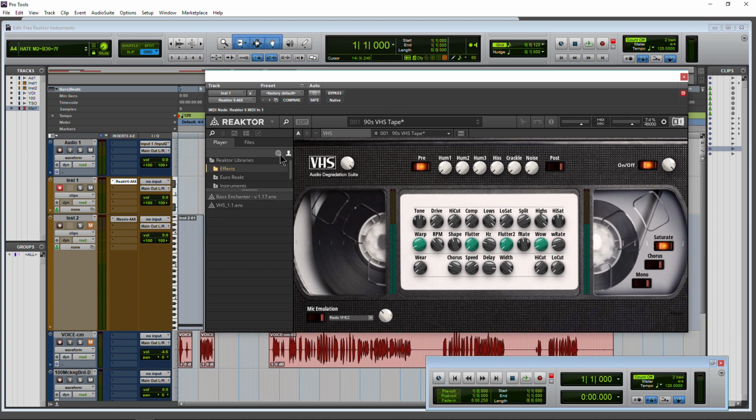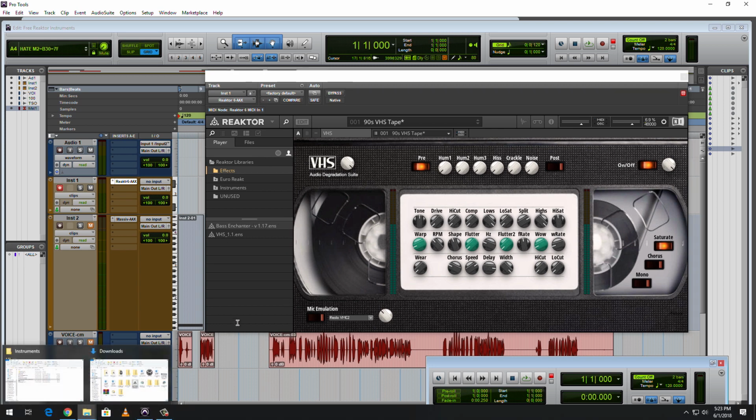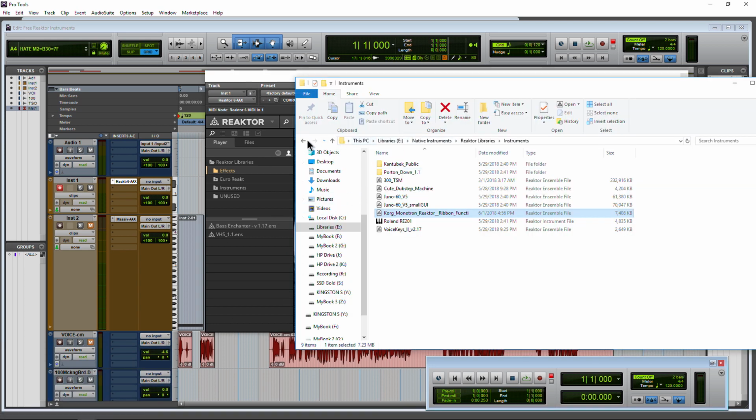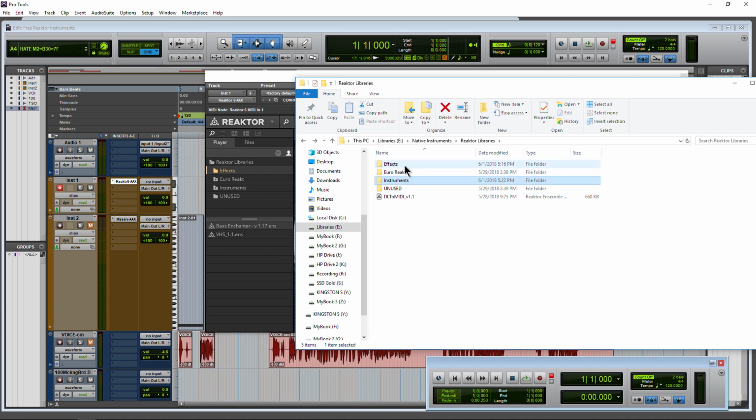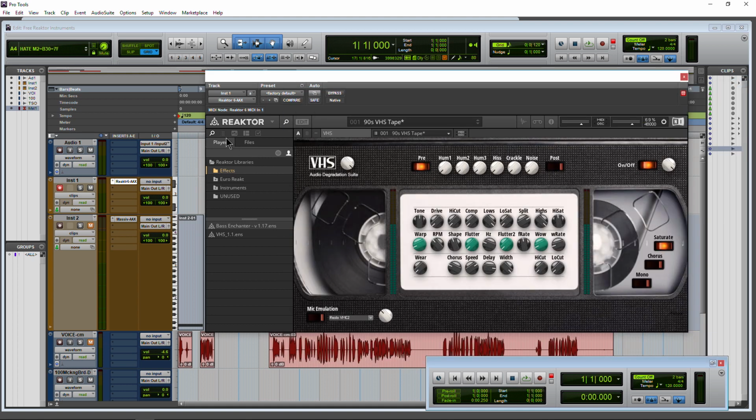And also, if you don't want to set things up in your user library, which there's a lot of customization you can do to Reaktor. As you can see, I have set up separate folders, some for effects, some for instruments, unused, things that I've downloaded that I don't like, but I just want to keep around, right? You can also, instead of throwing them in this directory for your player and your user area, just navigate to files and then access them that way as well.